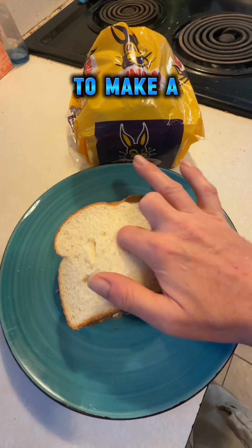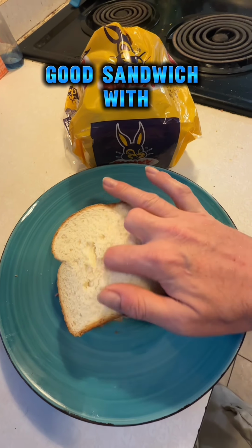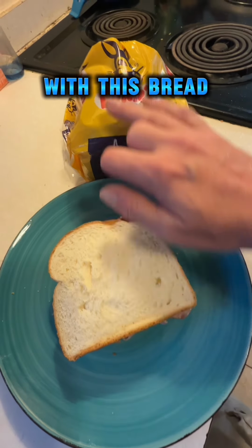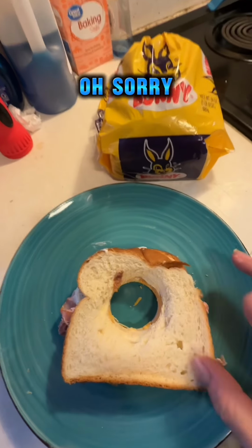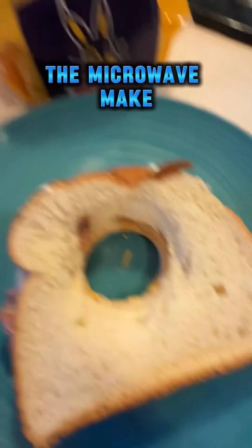Today I want to show you how to make a good sandwich with this bread. Oh, I love bunny bread. Oh my God. Oh, sorry, my phone died. Look, put it in the microwave, make it nice and warm, and oof. Boing.